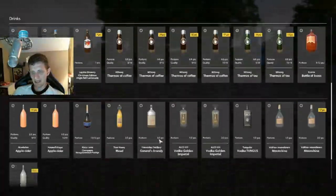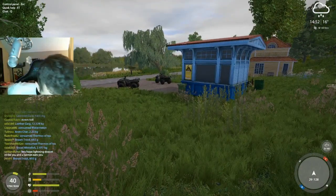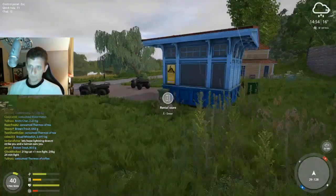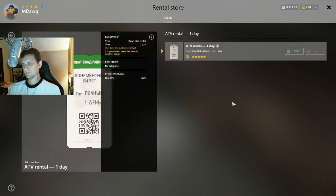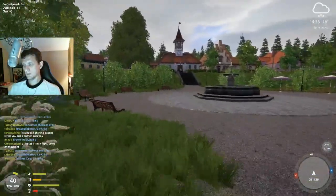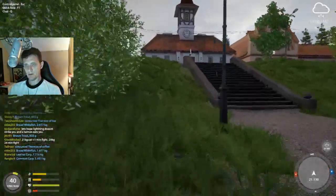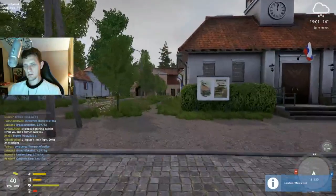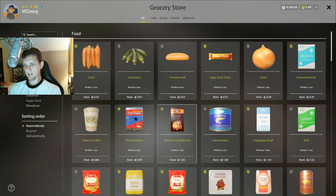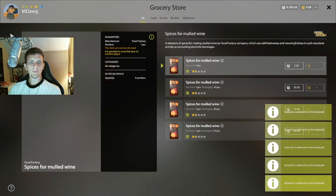Ooh, it's raining. I don't want to do that on stream, but man, I need to cook. I got to get some of that mulled wine going. Do it. It actually won't take long to cook mulled wine. A little bit of mulled wine, will it? Especially if it's going to rain a lot tonight, it'd be nice to have at least a little bit.